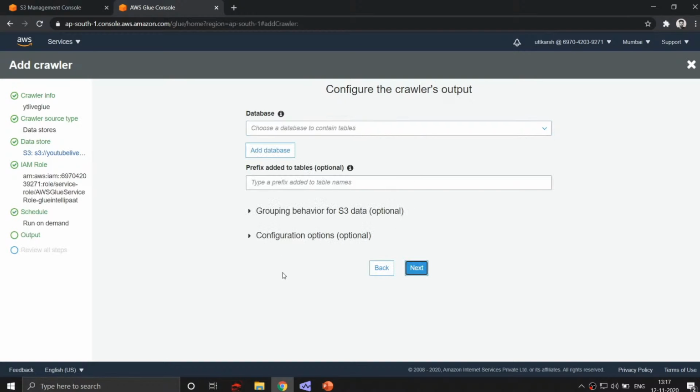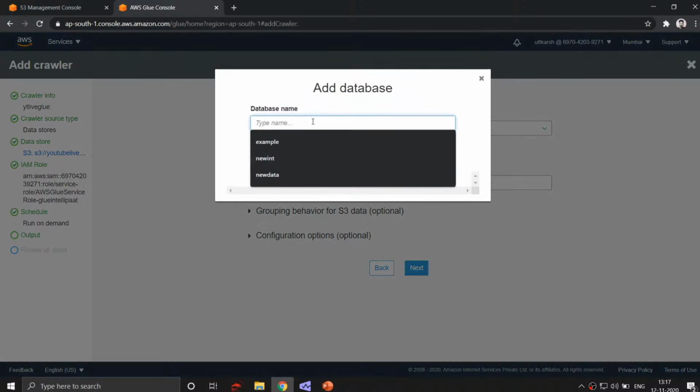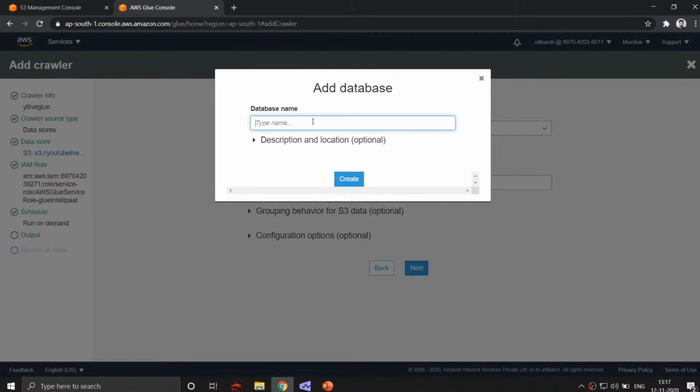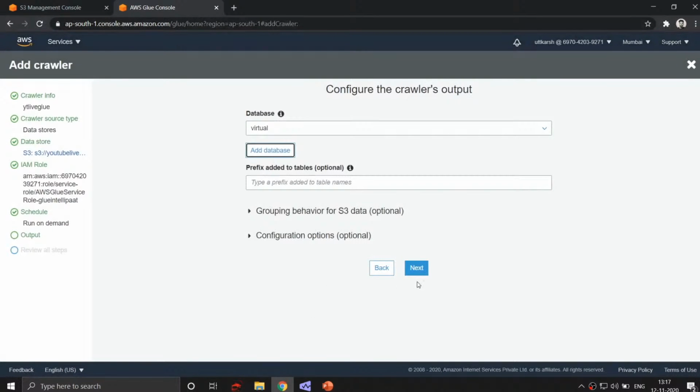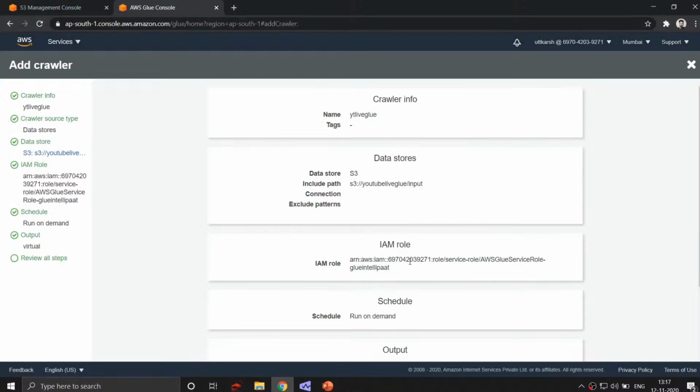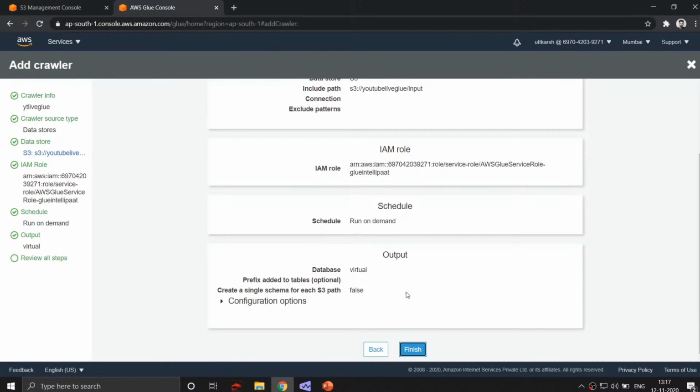I'll click on next, and then it asks me to create a virtual database. So I'll create one. So let us call this virtual create, and then we'll click on next. Once we have done that, we'll click on finish.